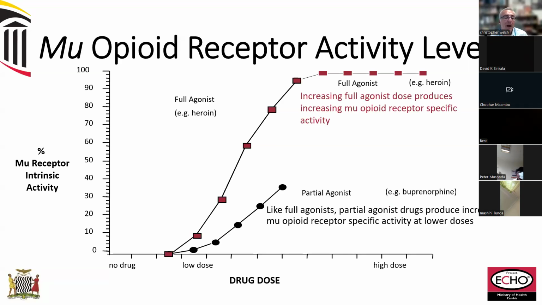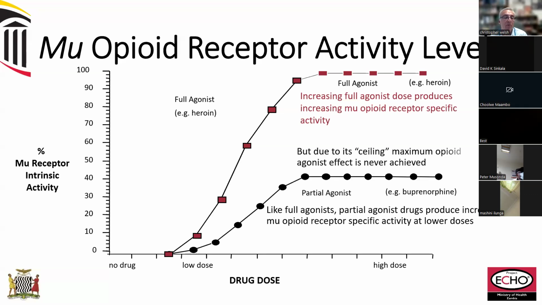When we're talking about partial agonists, that's what buprenorphine is. And again, we're not going to focus on that today, but at the lower doses, buprenorphine acts like a full agonist, but then it has a ceiling effect where you're not getting much more effect no matter how much somebody takes. So it may make it a little bit more limited as far as analgesia, but it's a much safer drug because it has much less effect on respiration than methadone does.